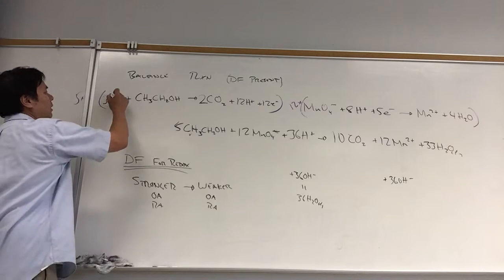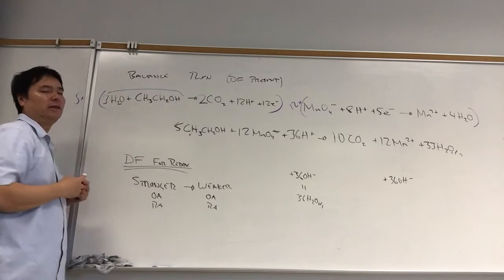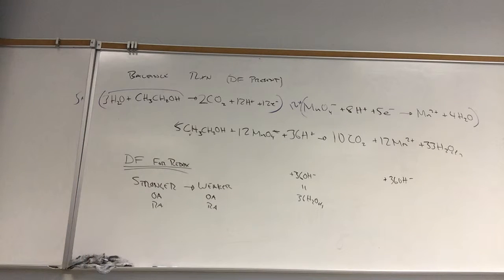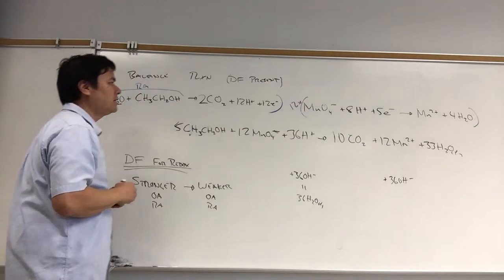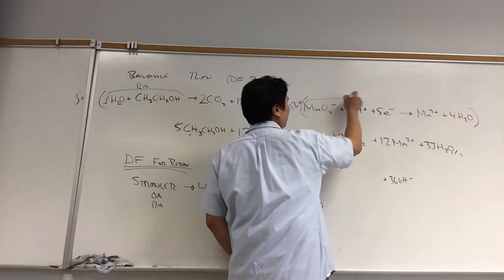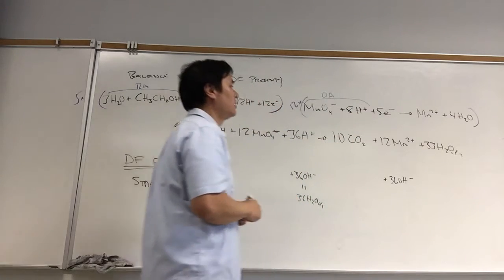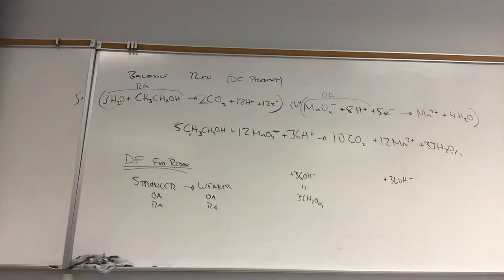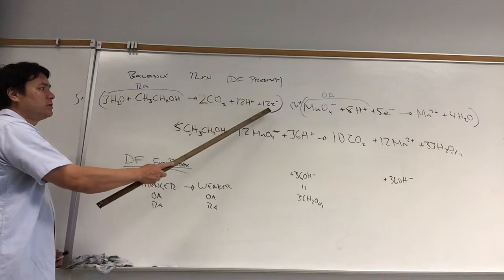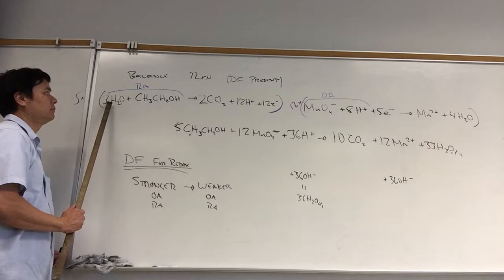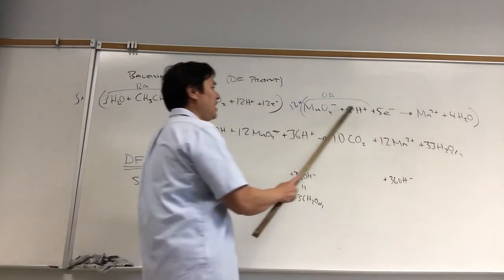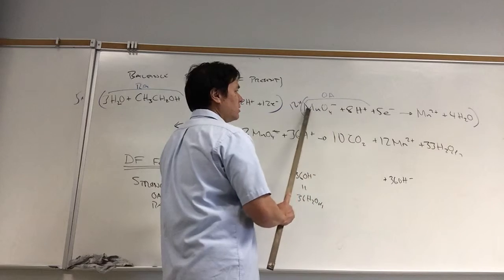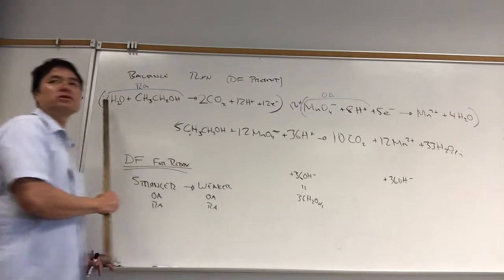When we look at this and I look at ethanol, what did ethanol do in the reaction? Ethanol supplied the electrons. And so something that supplies electrons we call the reducing agent, or the RA. The oxidizing agent, or OA, in this case would be permanganate in H+. That's what takes the electrons. You can see this in the half reactions most easily. Looking at the half reactions, you see that the RA always produces electrons when it undergoes a reaction. And so this reducing agent produced the electrons here. The OA, permanganate acid, is going to consume the electrons. So oxidizers are electron poor, they want electrons. Reducers are electron rich, they give up the electrons.